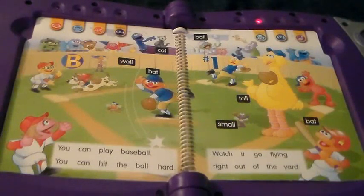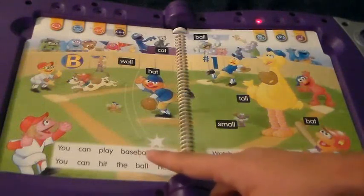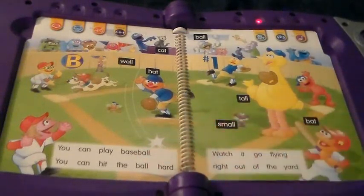Touch a word that rhymes with baseball. Way to go! Small rhymes with baseball. Touch a word that rhymes with small. Nice going! Wall rhymes with small.